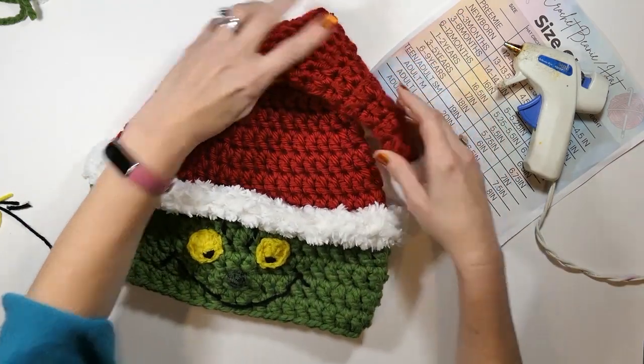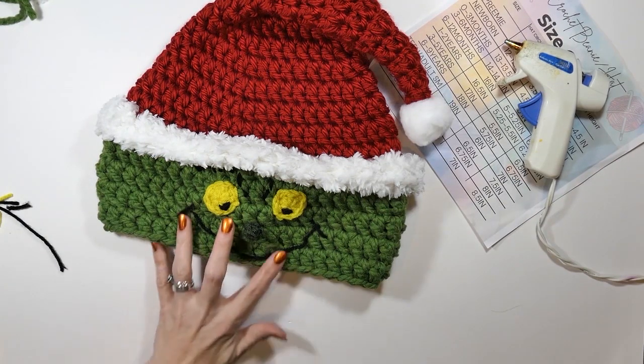So just attaching it with the hot glue gun, and there you go, guys. There is your Grinch Christmas hat.